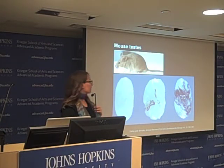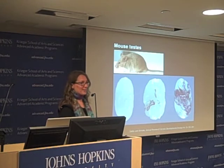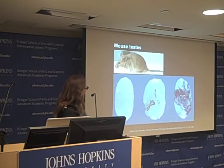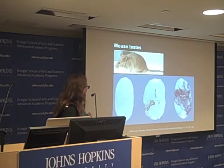I'll just make a simple comparison. You've all seen a mouse. You probably haven't looked closely at the testes, but you probably know that these came from one and a half mice — this is three of them. I'm showing you this picture from the Brinster lab: this is a whole testes, laid out under a stereoscope and photographed in natural light. There are thousands and thousands of tubules all compressed into this little egg-shaped structure.